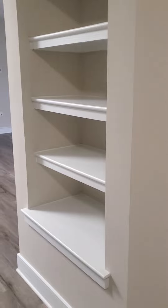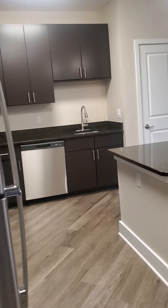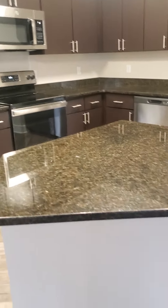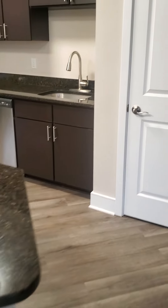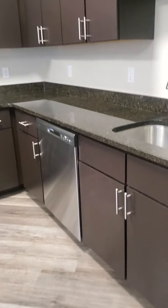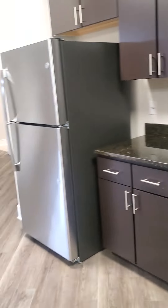More built-ins here in the entry on either side. And then coming into the kitchen, you'll see we have this nice large granite island here in the middle. There's plenty of counter space, plenty of storage, cabinets and drawers. These are all brand-new GE stainless steel appliances. Pantry here as well.